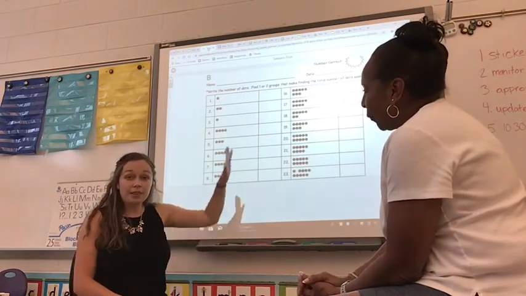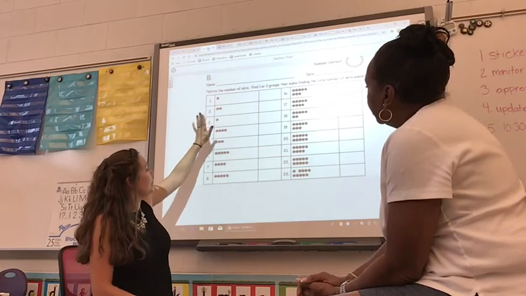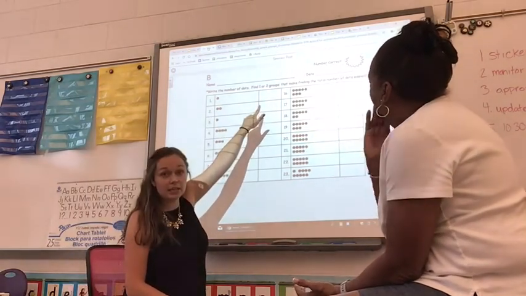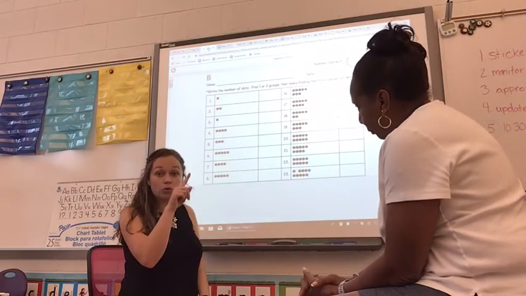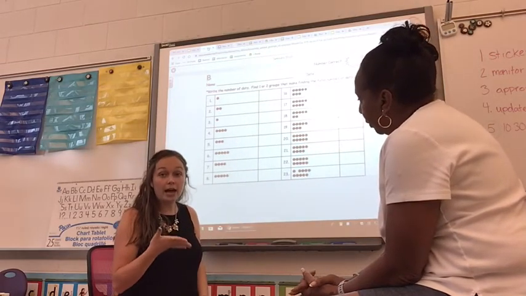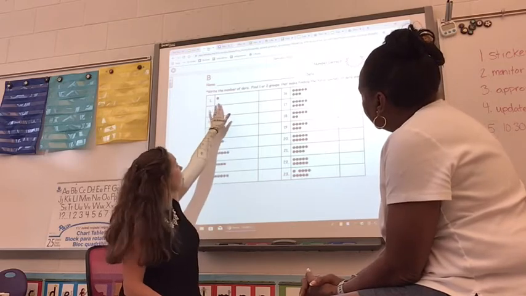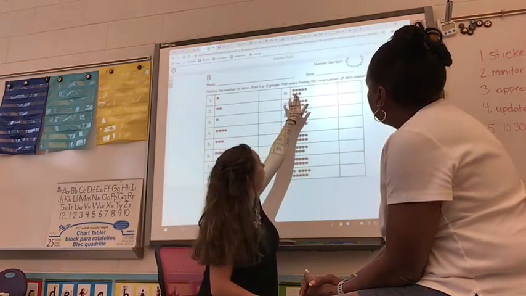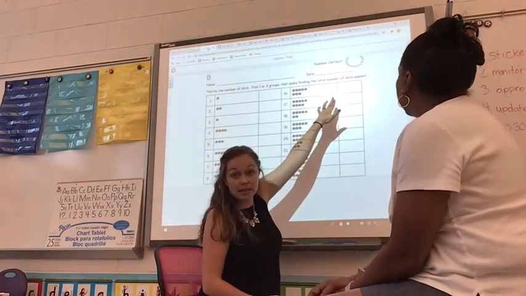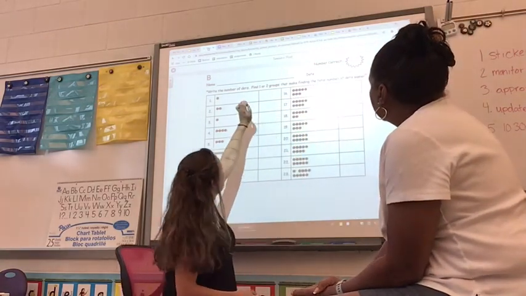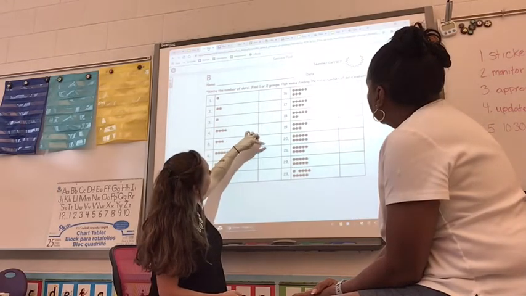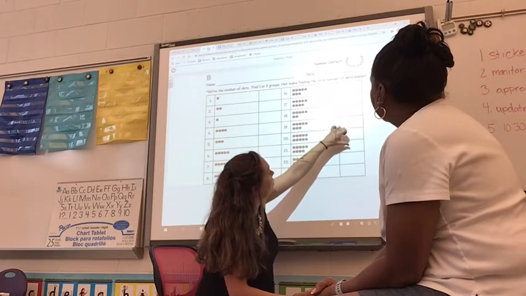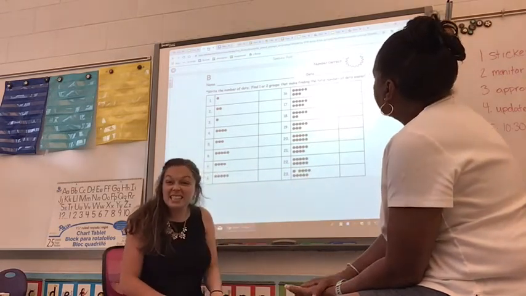Your job with this is to look at the dots that you see, and in the box that's empty next to the dots, you need to use the pen tool on Seesaw to record how many dots you see. So there's an empty box here for the first set, and then if you come over here, there's another empty box for the second set, okay? So you're going to end up doing 1, 2, 3, 4, 5, 6, 7, 8, 9, 10, 11, 12, 13, 14, 15, 16, okay?